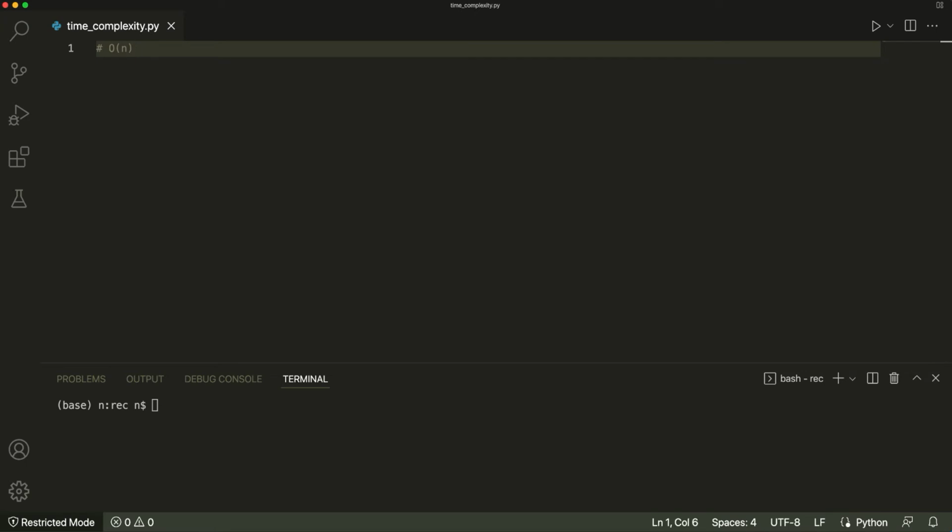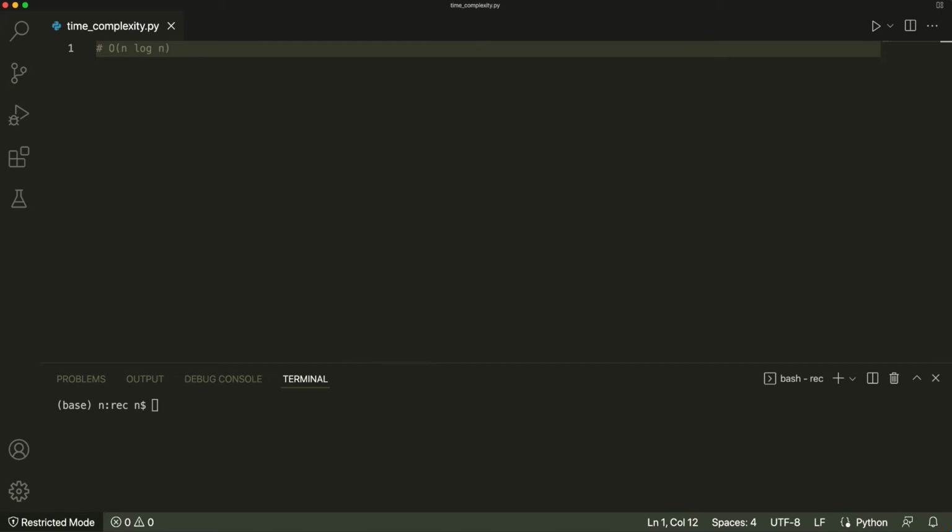Another time complexity you might see is n times log n. This often indicates that the algorithm sorts the input first, because the time complexity of efficient sorting algorithms is n times log n.